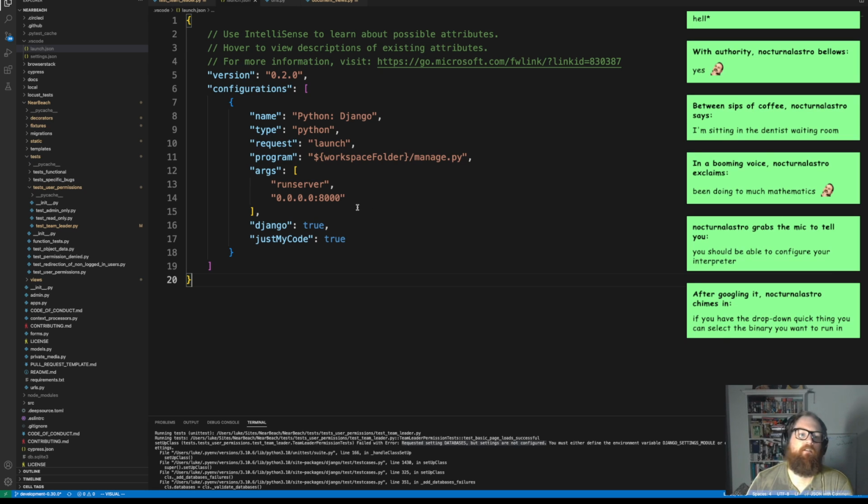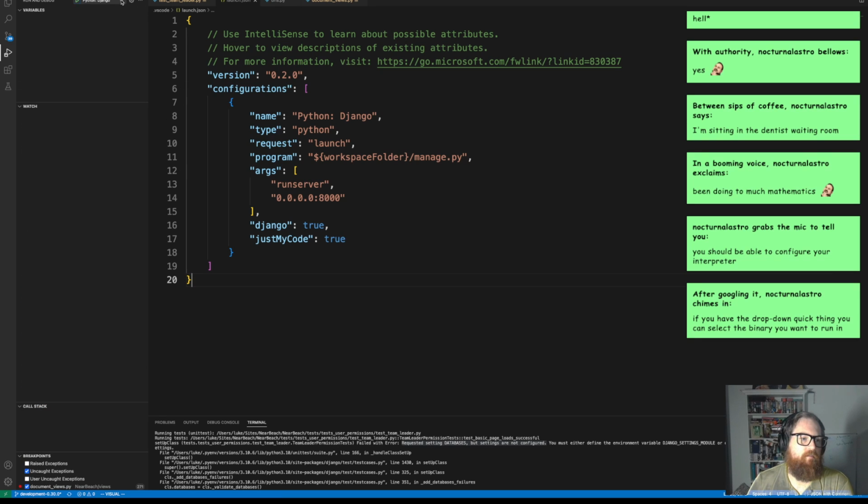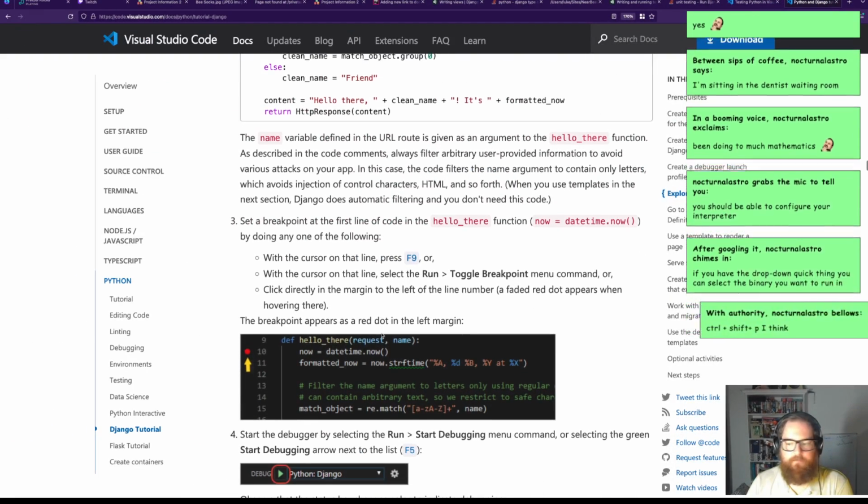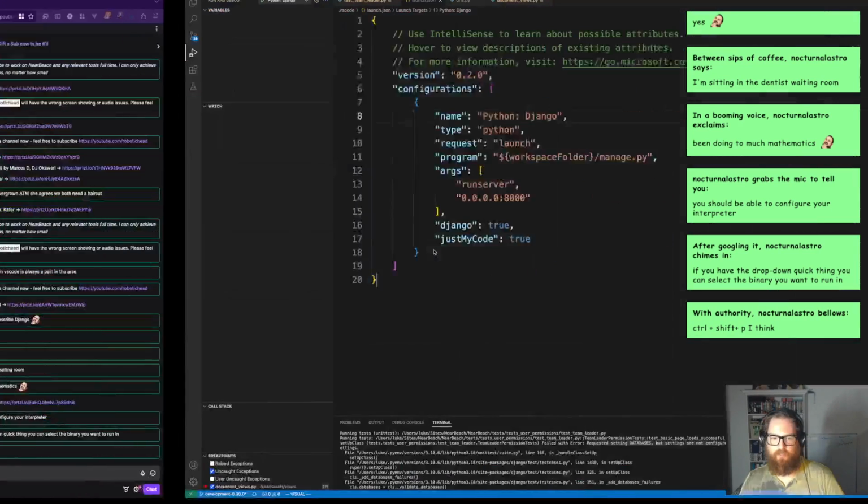Where is? So I've got that, and that's this. Control Shift P, I think.